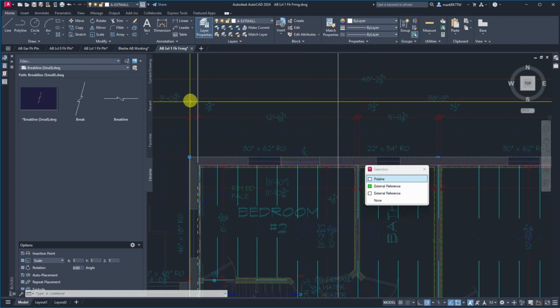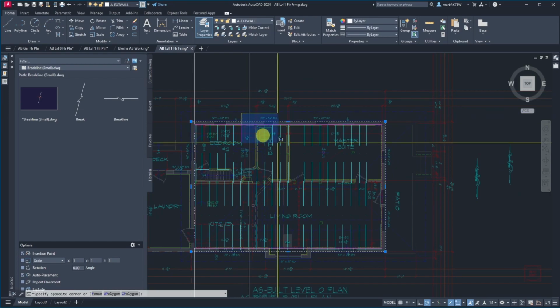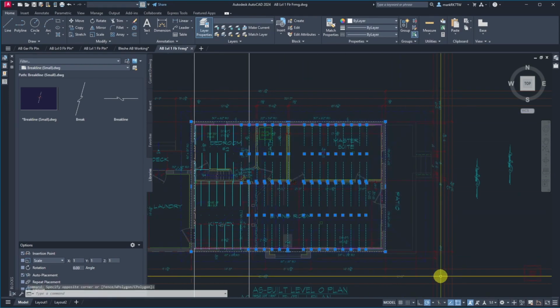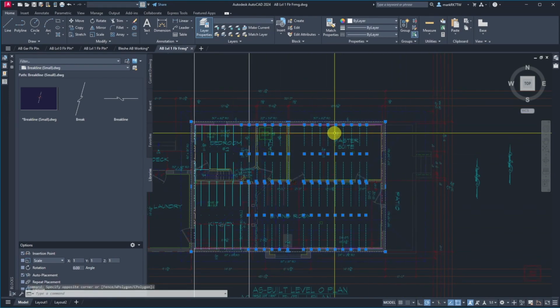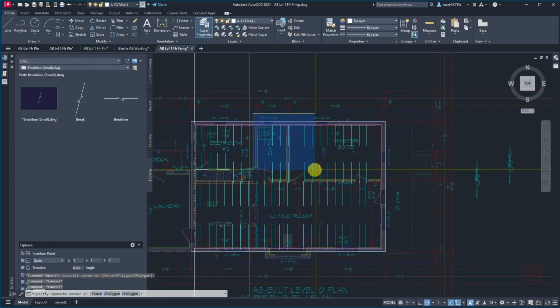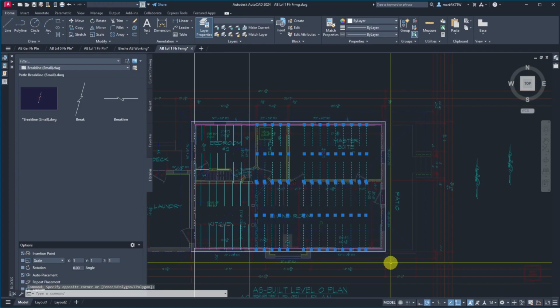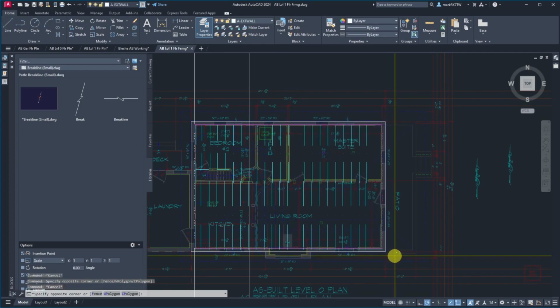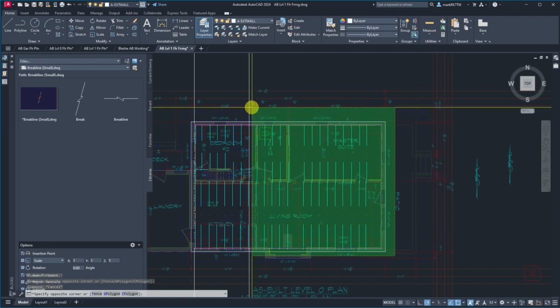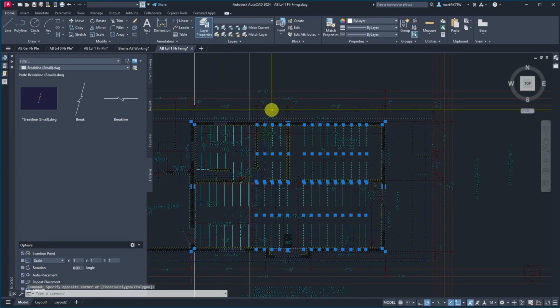So this is a polyline. It's one line. So when I window select in this direction, it's only grabbing what's inside completely. So it has to be within this window that I just created for it to select it. That white exterior wall line is not completely within the window, so it didn't grab it. Now if I go the other direction, Chief Architect, pay attention to this. That's called crossing. So anything that it crosses or is in it. So it also selected those two lines. Now it didn't really select these.